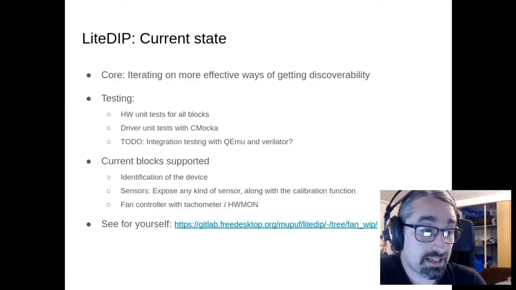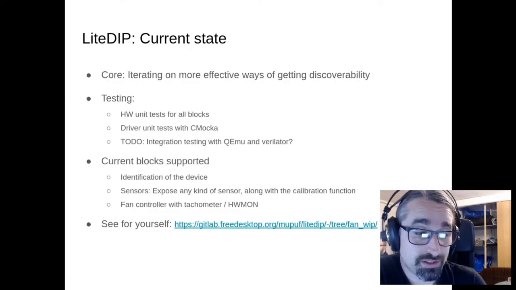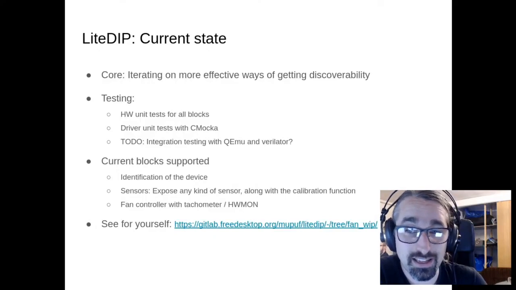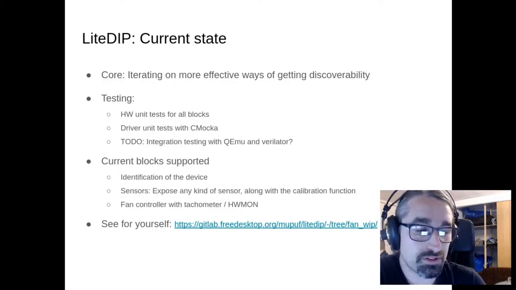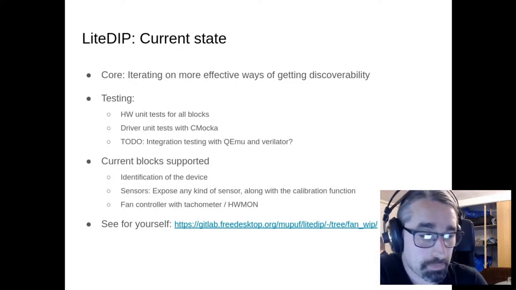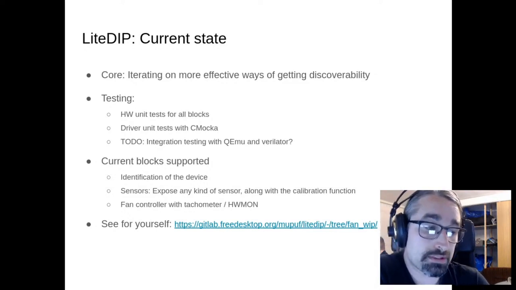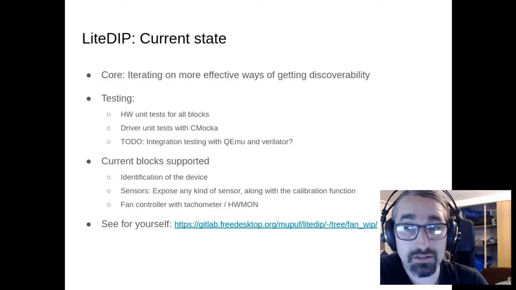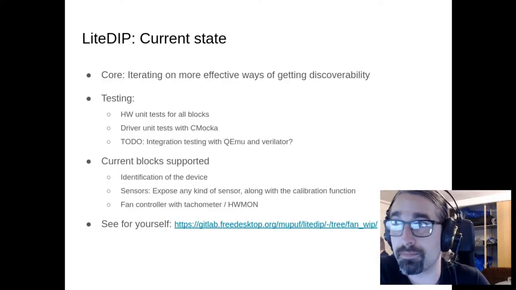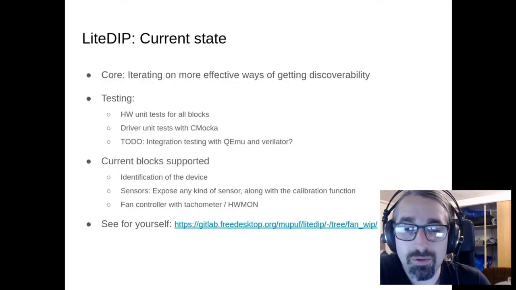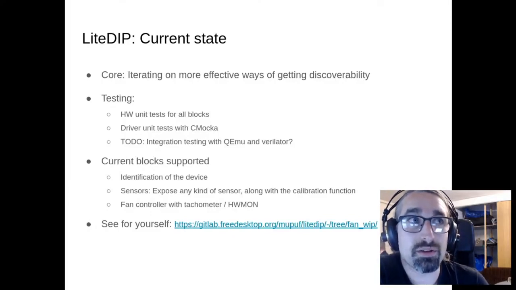So the current blocks that I have, well, the first one is boring. It's just text saying, hey, the author is this person, and the name of the device is that. Then there is a way to expose sensors. Any kind of sensor, which is interesting because the driver doesn't know what device it's going to be running on.